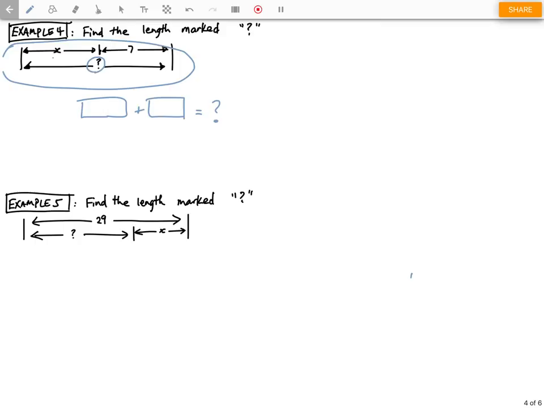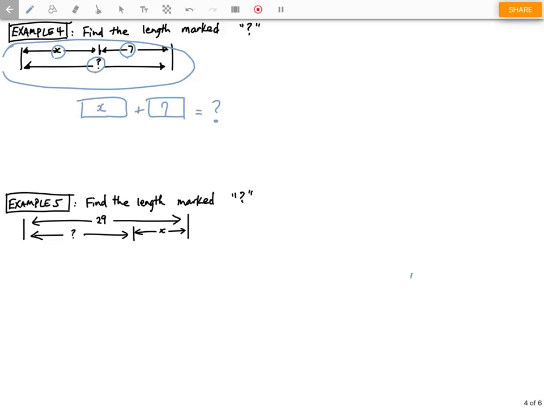So as you can see, there's a length x. It doesn't need to be specified. A variable or a number can work, or a value. So that x is a length and 7 is a length. So if we combine the two lengths, x and 7, x plus 7, the total length equals the question mark. So that's how we find the length.